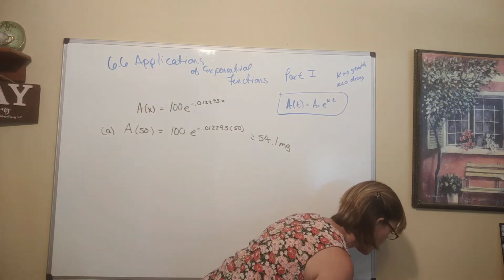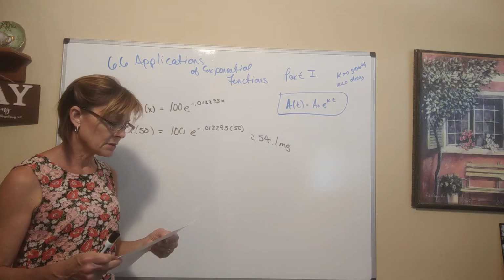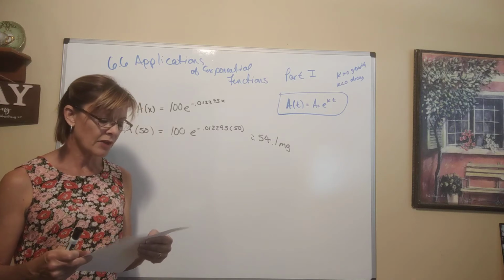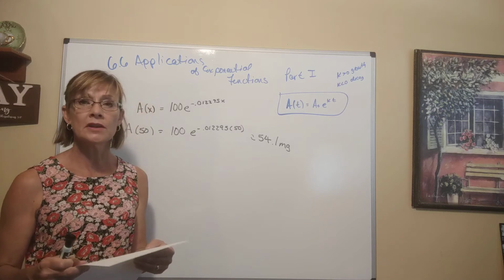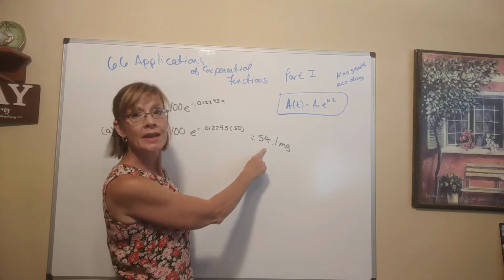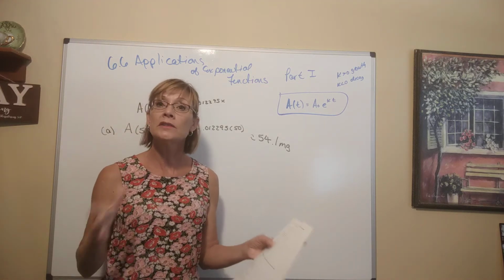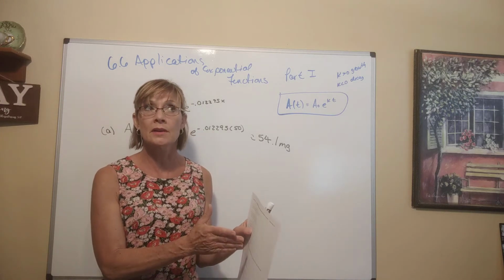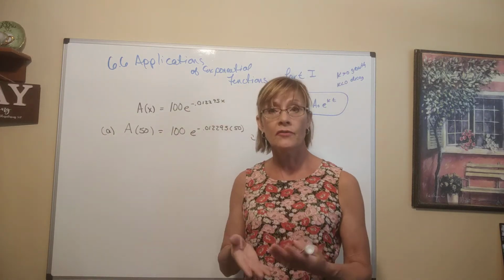Okay, so then let's see here. It says part B, we're still on part A. It says, is the half-life of cesium-137 greater than or less than 50 years? Well, after 50 years, it had not even decayed to half of that much. By the way, half-life is how long it takes for a certain amount to decay to half of that amount. So, what is half of 100? Half of it is 50.